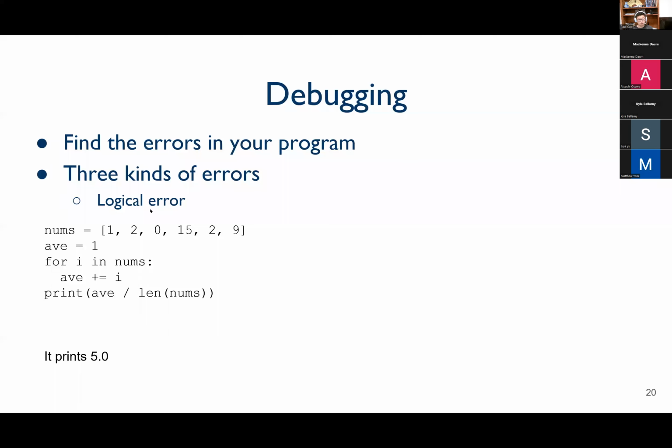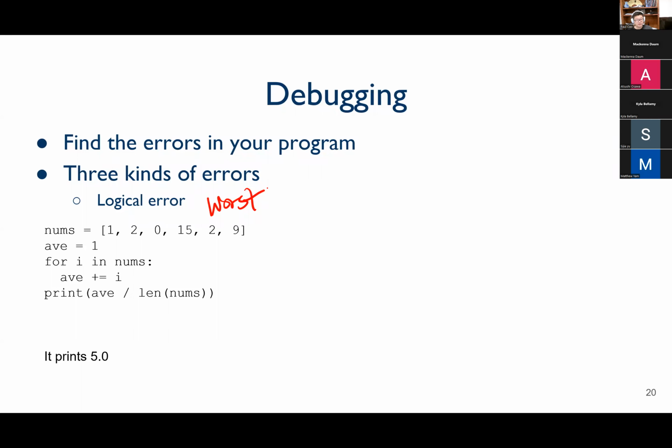Fixing a logical error often takes a long time, because in general your code runs and follows your thought process closely. It's just that your idea is wrong. That's when logical errors are the worst, okay? So these are the three kinds of bugs.